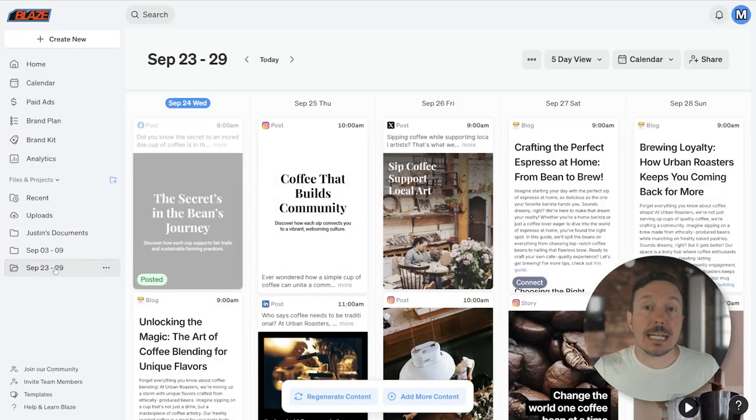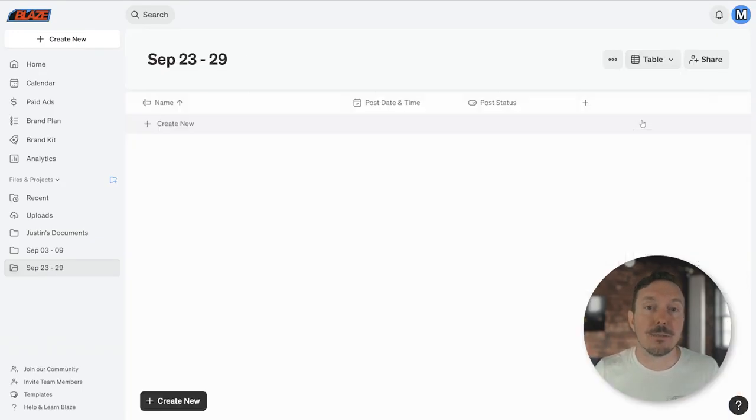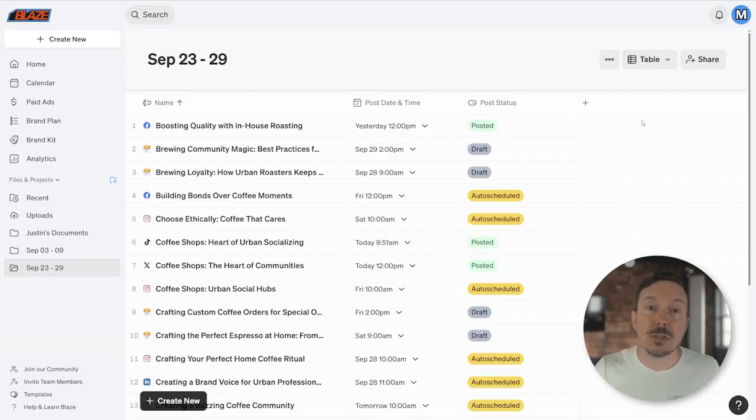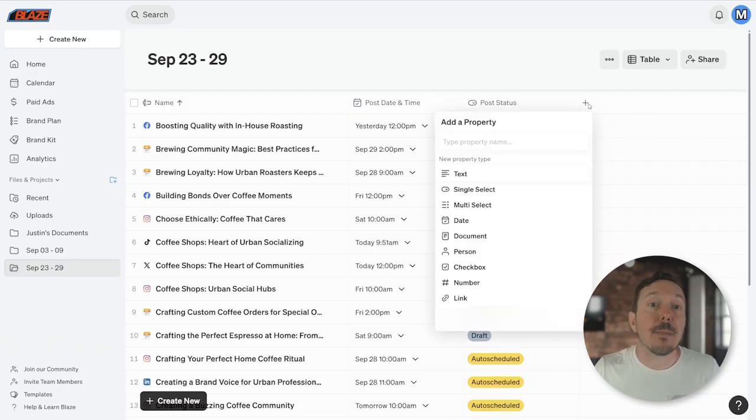While at first glance accessing your posts from the folder view appears to be about the same as the calendar tool, the project view includes the table view here. Click calendar and then change it to table view to access it. This provides additional insights into your content. By default, you have access to information like post status and post date, as well as post time, but you can also visualize other data that might be relevant for staying organized.